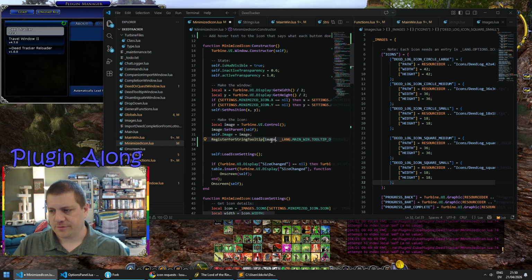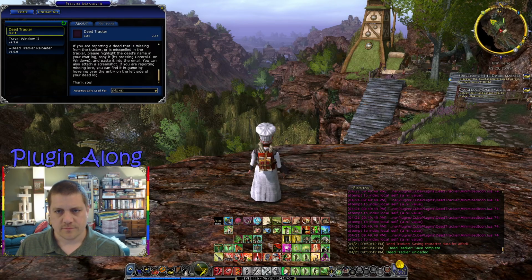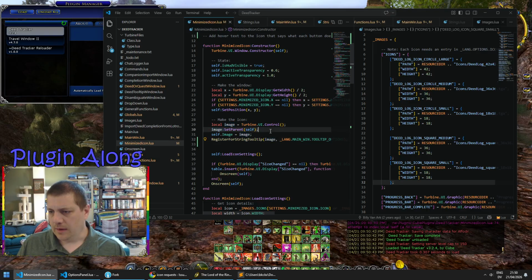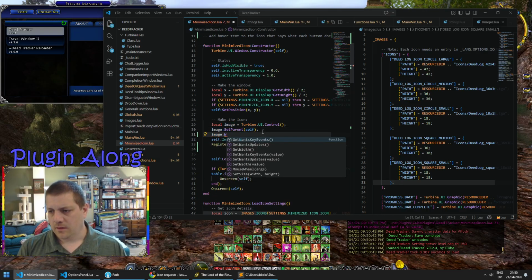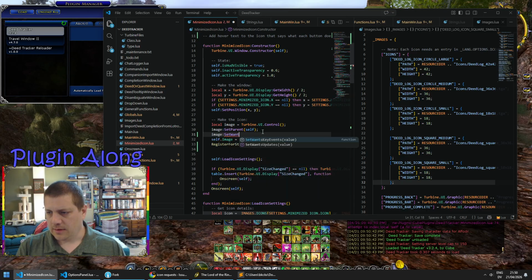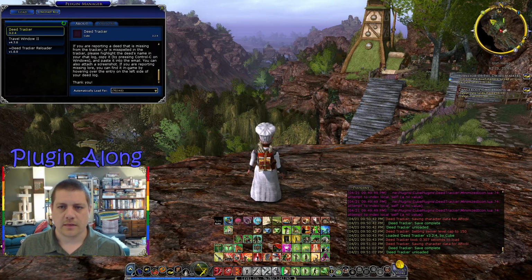What about image? Well, we want set mouse visible true, perhaps. Let's give that a shot.